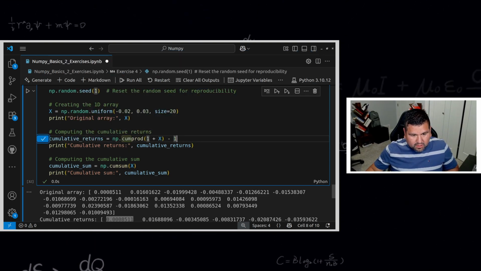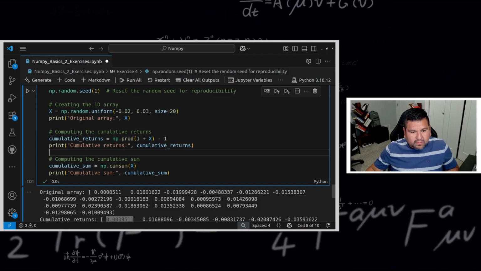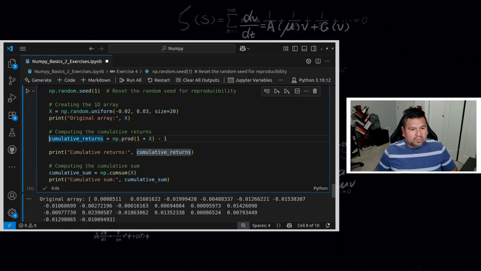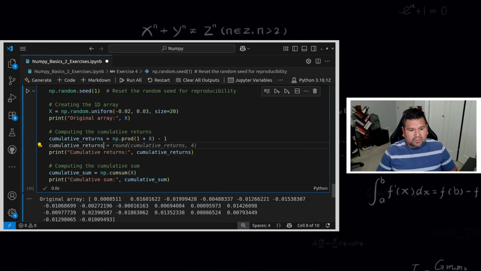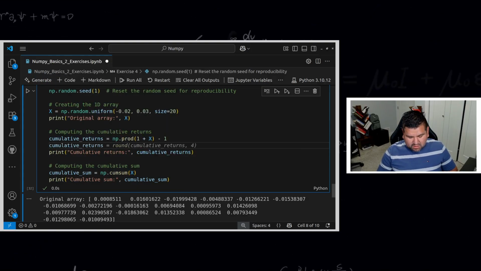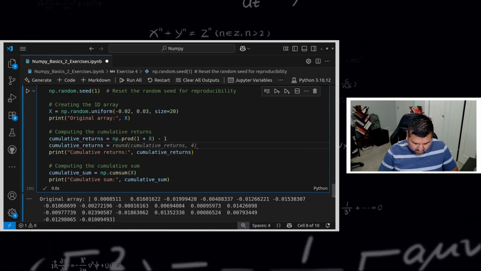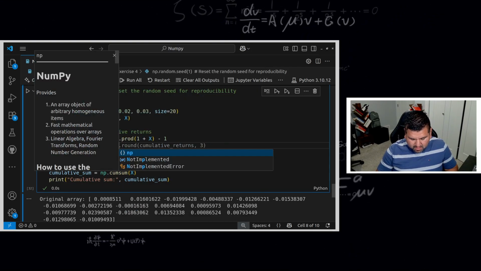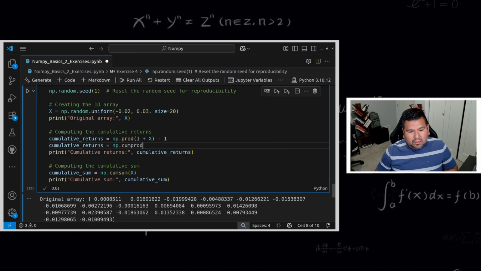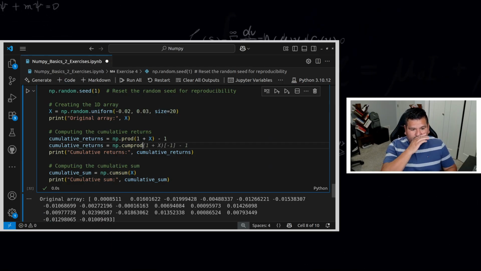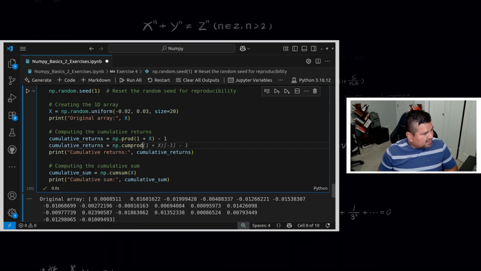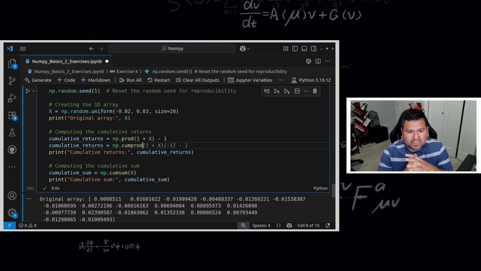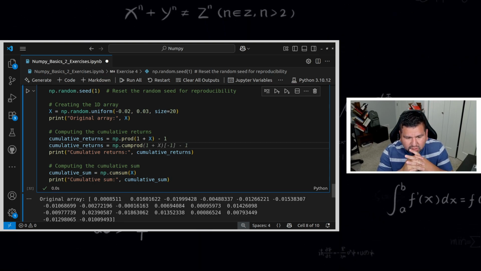So cumulative returns is np.prod of 1 plus the returns.